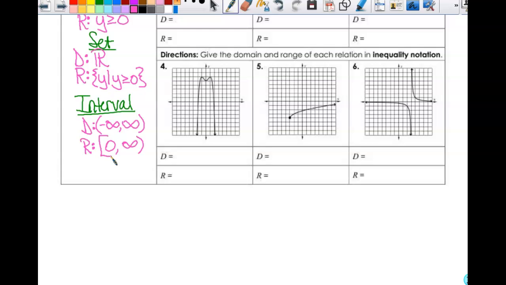Okay. Are we good? Any questions about the different notations? Like I said, we're going to use interval notation the most. Set comes up because it kind of needs to. Inequality, sometimes you're allowed to do that. It kind of depends on what we're doing. But what we're starting with and a lot of what we're doing is going to be interval notation.